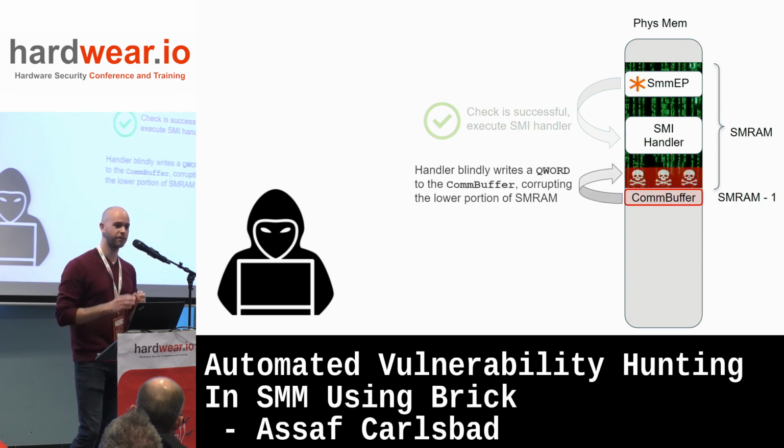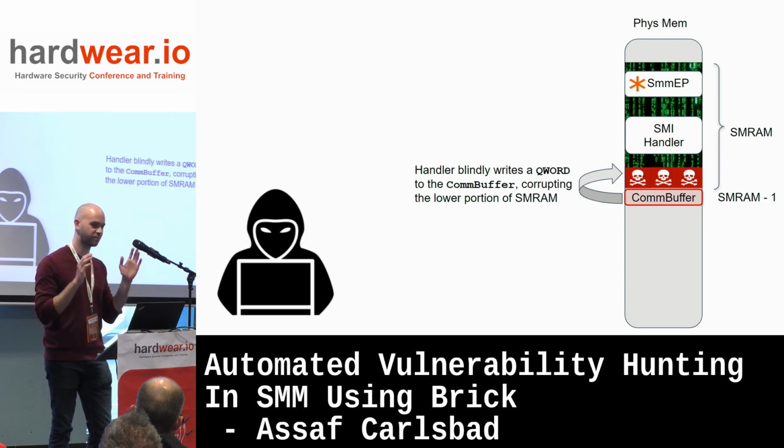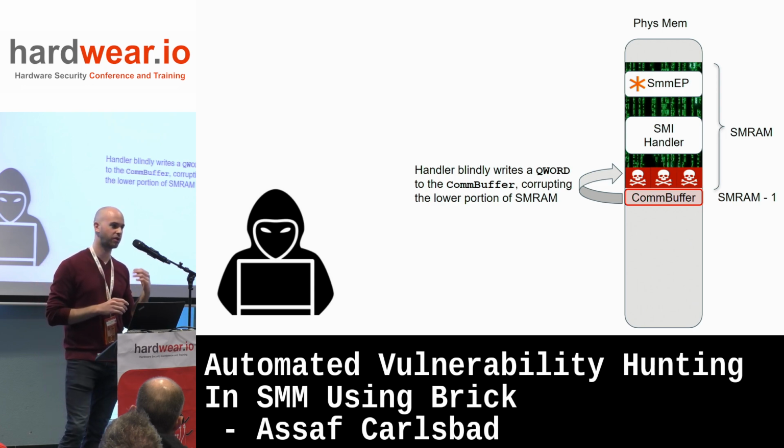Now, even though the size of the communication buffer is just 1 byte, the handler will completely ignore this and just blindly write a 64-bit value into it. And by doing so, it is also going to corrupt the lower 7 bytes of SMRAM, which is definitely a bad thing.